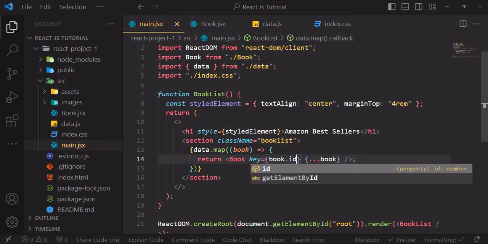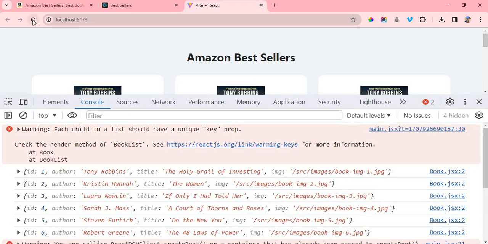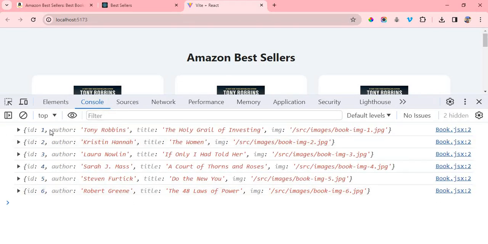Can you see book.id? If you save that now and you refresh, you won't see the warning again. We need that anytime we iterate through an object and we are passing what we iterated as props to another component. We have to use that key. That's why I gave it IDs of different values.